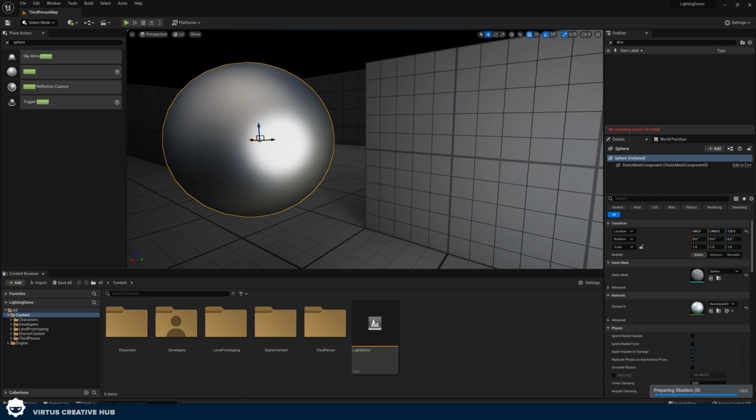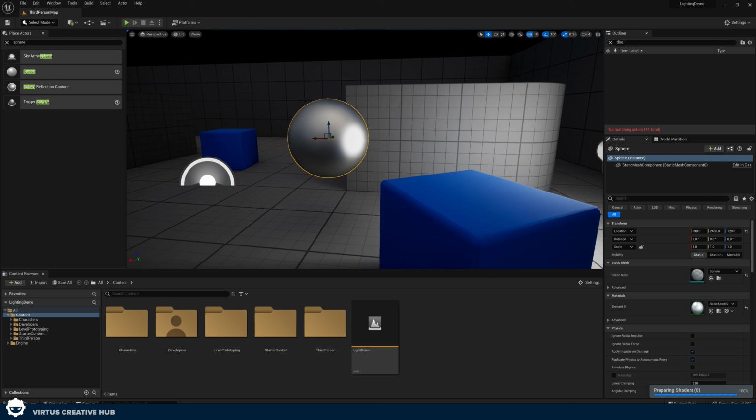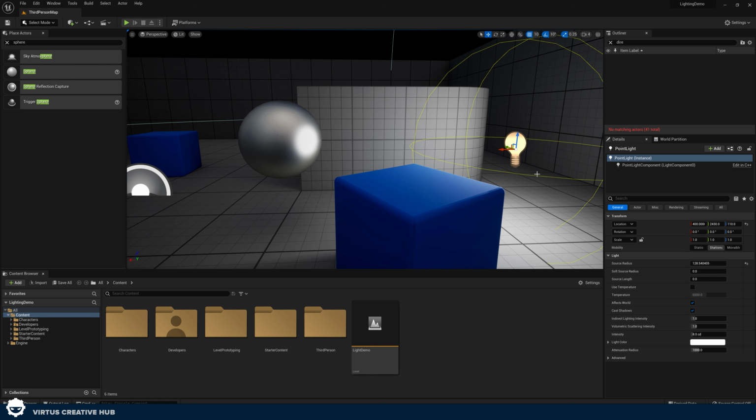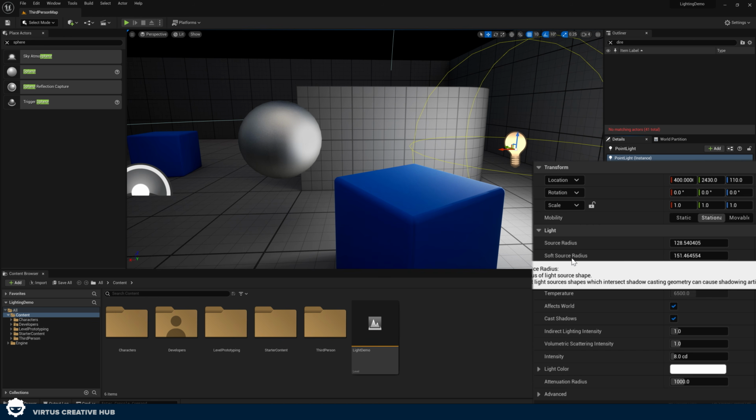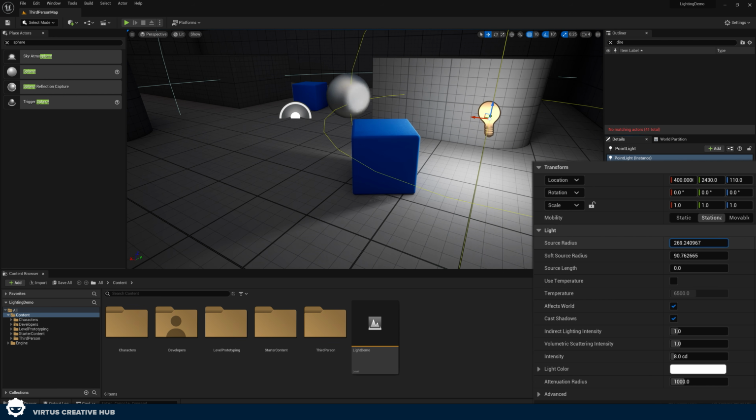I'm going to give it a second to compile. You can see our reflection in this is quite harsh, that source. Let's say we want this source to be a little bit more diffuse so you don't see it so strongly and prominent in our reflections. That's where our soft source radius is going to come in. So if I increase that and decrease it, you can see the change it's making to our object there. Really straightforward, but essentially we're just diffusing that light a little bit. So use your soft source radius to diffuse the light, and then use the source radius to increase the size of the object, and with that, of course, control the softness of our shadows. We can do a lot with this.